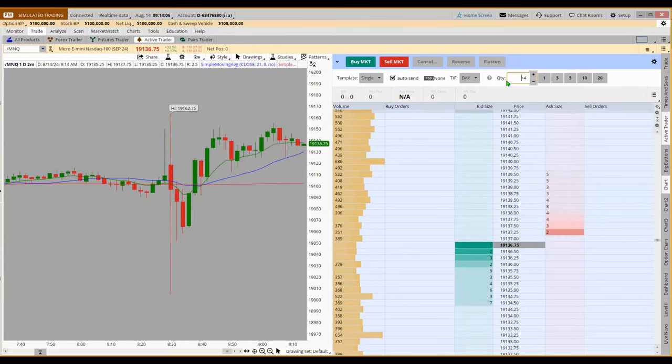Remember yesterday, I mentioned the fact that we have room to go into the 19,000 and 19,040. And actually, we closed a little bit higher. We closed at 122 yesterday. So we had a high of 122. So we're bullish on the day. We're going to try to find strategies that are going to pinpoint to the upside.